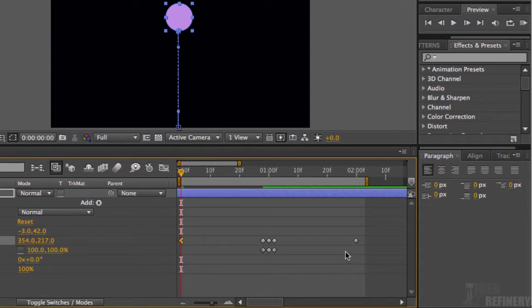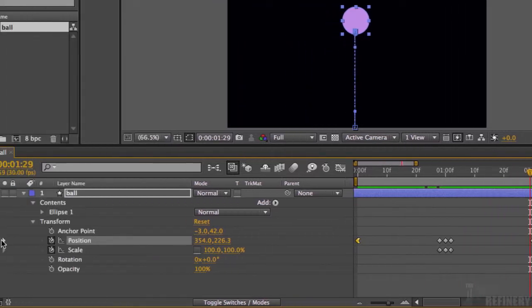Well, easing is a property in animation that slows down a movement as it begins its motion and then increases that motion over time. And the last thing we want to do is scrub our current time indicator to the last keyframe along our position property, and make sure that you are in fact right over top of that keyframe. If you're a little bit off, we can end up creating another keyframe where we don't want it.